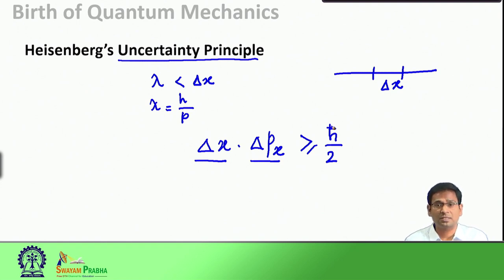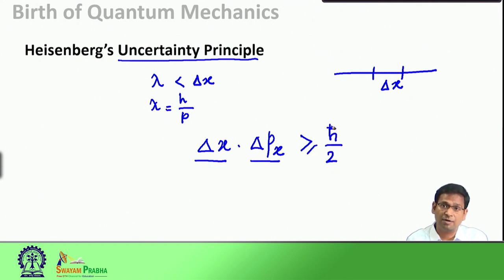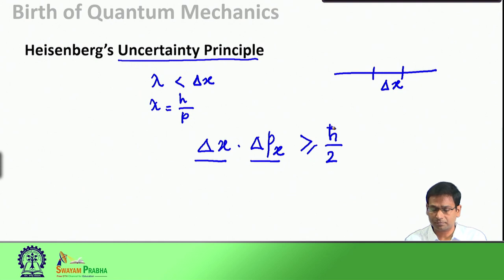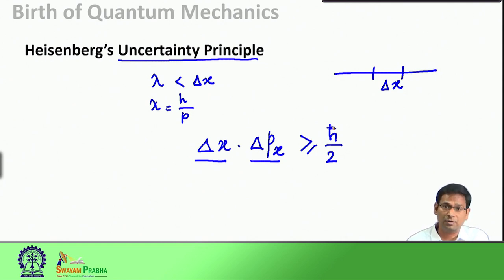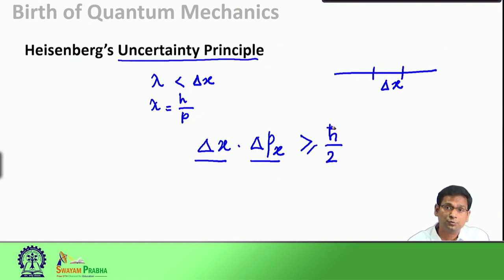That is the mistake in Bohr's atomic model, which prevented it from being used for heavier elements and from explaining the emission spectra of hydrogen atom in the presence of electric and magnetic fields. When we incorporate Heisenberg's uncertainty principle into our picture and take a real look at the problem, in a future class we will show that we can explain both the emission spectra of heavier elements and the spectra of hydrogen atom in electric and magnetic fields. These experimental and theoretical ideas forced us to think that perhaps our understanding of the physical world is not complete, and there exists a hidden world - the world of quantum mechanics - that we need to explore.